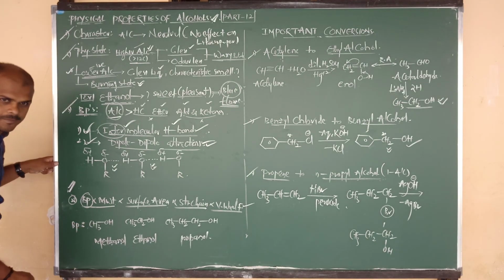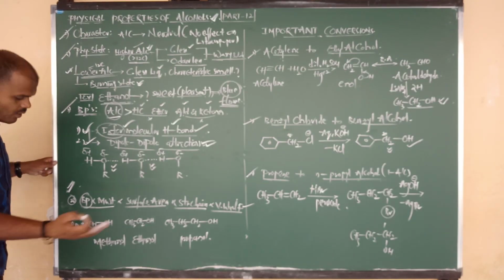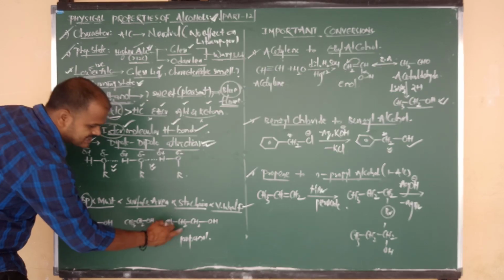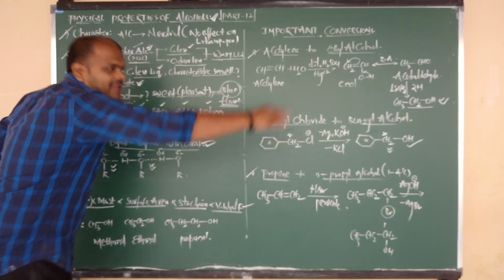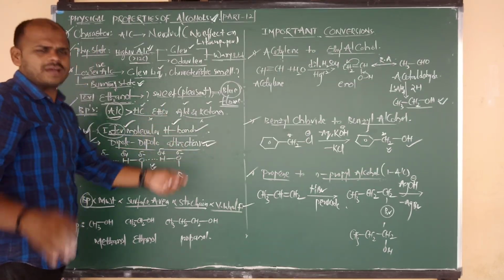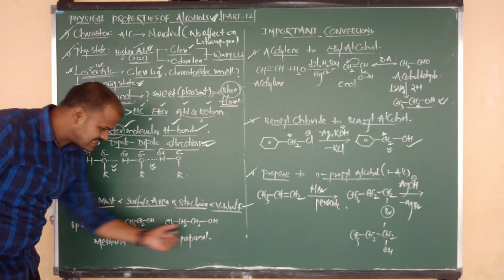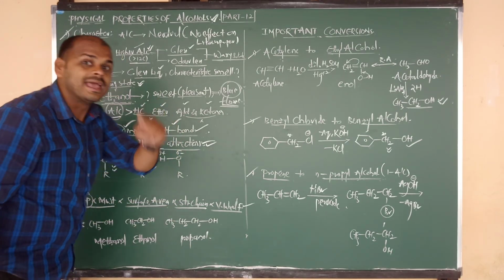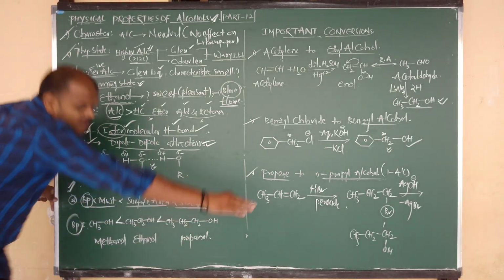One is methyl alcohol, next ethyl alcohol, next propyl alcohol. You know the structures very well. Once again see the structures: CH3OH, CH3CH2OH, CH3CH2CH2OH, methanol, ethanol, propanol, butanol, pentanol. Like that we can take a number of examples. But commonly in all these examples, the number of carbons increases, molecular mass increases, surface area increases, straight chain nature increases, and van der Waals forces also increase. So here everything increases. That means boiling point also increases.